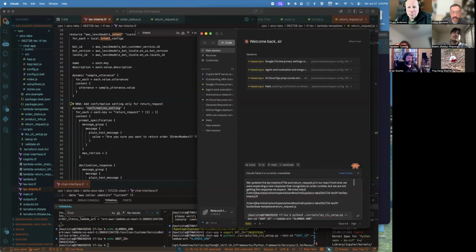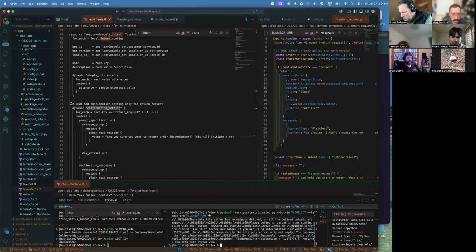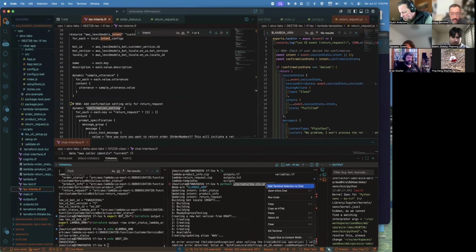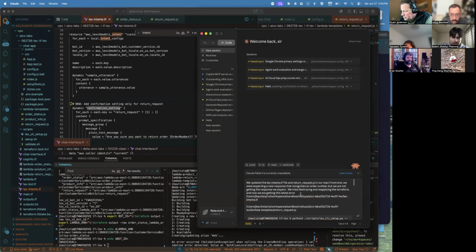We tried rebuilding, reapplying, we tried destroying and reapplying Terraform. And now we are getting this latest error. Actually, this latest error came after the Lex script, so we might want to include that as well. So we tried destroying and reapplying with Terraform.